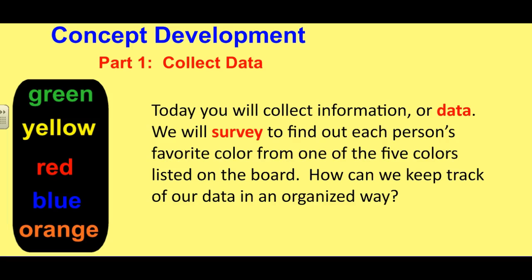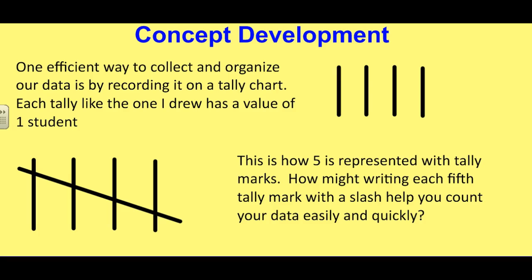The best way whenever we're surveying people or we're taking data or collecting information, we always use tally marks. So that's the easiest way, and you can see up at the top that I have 4 tally marks, and then down here at the bottom I have 5 tally marks. So why would it be easier to make tally marks that are in groups of 5 instead of just making tally marks that are all 1 tally mark? How does that make it easier for you whenever you are counting all of that data?